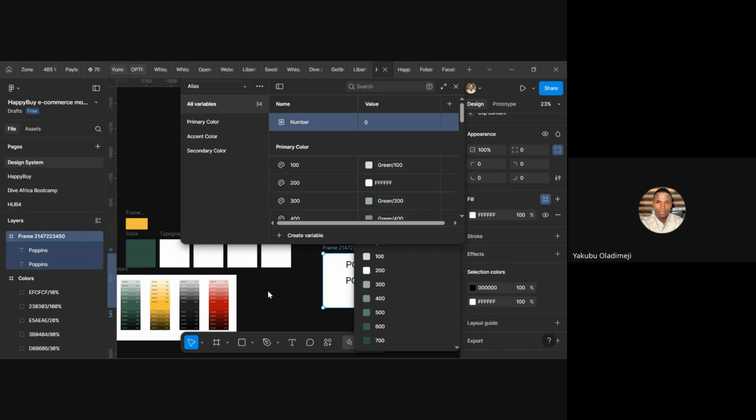So let's create for our border width. Our border width. What's it called? So for the border width, you should have none. Oh, so we have border width.